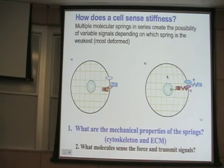Okay, so this leads us to the nonlinear part. So how does any of this stiffness sensing that we've looked at, or this mechanosensing, work? The kind of zero order cartoon picture is that the sensing presumably happens at the membrane, because that's its interface with the outside world. So transmembrane proteins are bound to extracellular proteins, and on the inside of the bilayer, they are attached also to large adapter molecules of these focal adhesions, of which there are many. And these things are linked to the three-dimensional cytoskeleton, which is eventually linked to the nucleus.